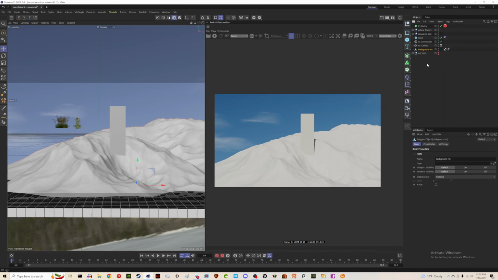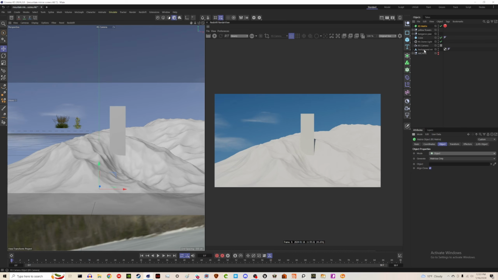And what we want to do here, you could just go to your matrix scatter, change this to object, and then drag in your background mountains here, and it will start to scatter these little box particles. But I don't want the scattering to be on every bit of these mountains, because that will bog down the computer unnecessarily. So what I want to do is, let's turn off the matrix for now.